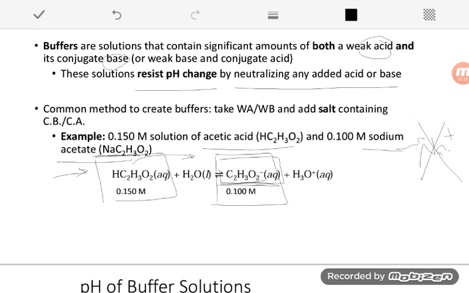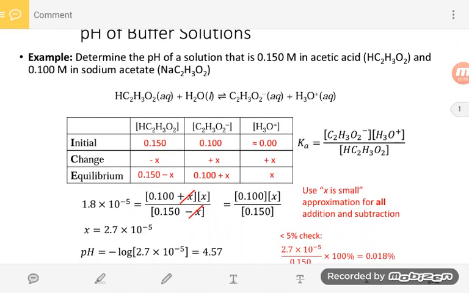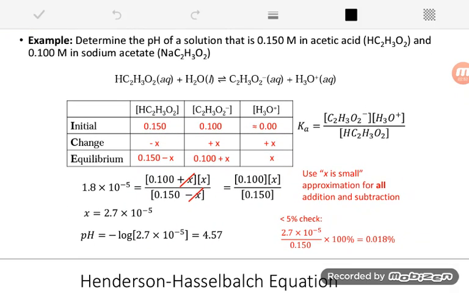Now, a lot of what we're interested in is the pH of these solutions. Again, buffers are used to keep the pH of a solution in a designated range, which means we need to know what the pH of the buffer itself is. Now we see, all right, I have a weak acid equation here, and the only difference from normal is that I start out with some of this conjugate base. So the easiest thing to do is do what we know and solve an ice table problem. So for instance, let's say I want to determine the pH of a solution that's 0.15 molar in acetic acid and 0.1 molar in sodium acetate.